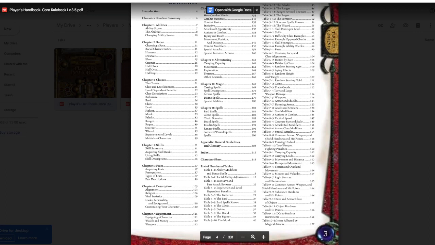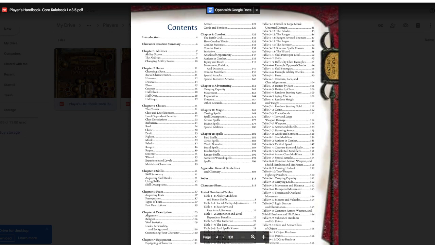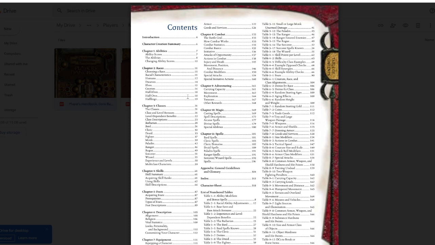To give a quick intro to this video, this is the table of contents. I'm showing this for an elongated time so that if you're watching this later and just want to skip to certain parts, you can. We're going to be going through this pretty orderly, so you should be able to look at the page, then look at the sample on YouTube and skip to whatever section you need. So this is just a general 3.5 guide.